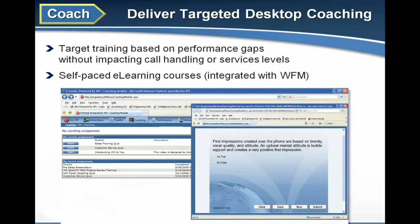So now that we are talking about coaching and skill development, we are actually looking at how we can enhance the agent experience. A little over 10 years ago, we found that attrition seems to be a problem, where not a lot of people preferred working in a contact center. Well, that has changed. It has become the nouveau job in certain parts of the world. It's a profession, and as a result, training and coaching and e-learning are becoming the buzzwords. So how do we make it more efficient and join the crowd?